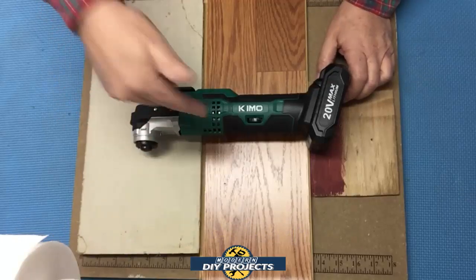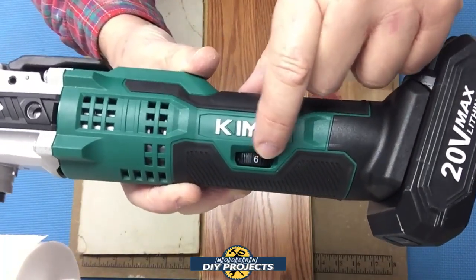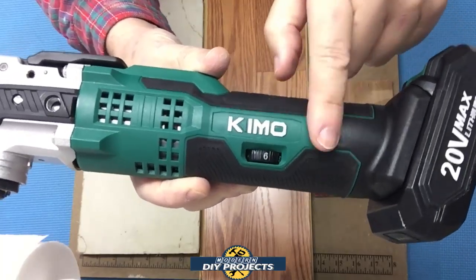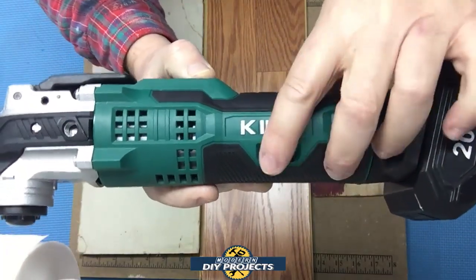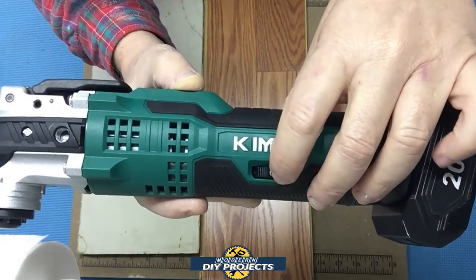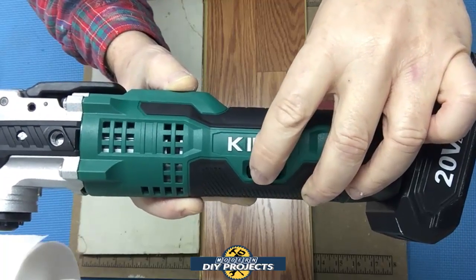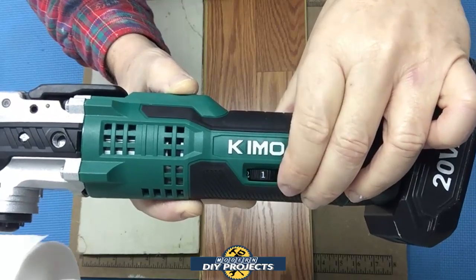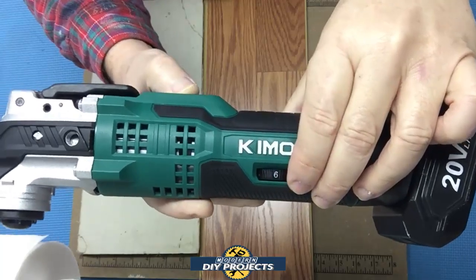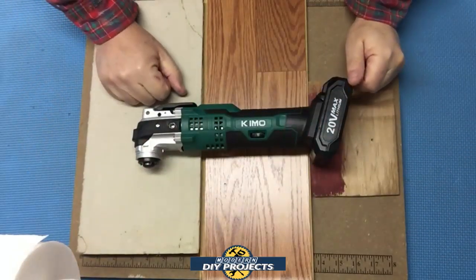Also wanted to give you a closer look at the unit itself. What I was telling you earlier about the different speed control right there. It is a rotating knob. As you can see, you rotate it and you can change the speed on the fly. You don't need to stop and start every time. And I'll show you how that works right now. It's on the highest speed right now, and you see it's not very noisy. Now you can go down. So you can select whatever speed you want. If your job changes along the way, change your speed and keep on going. No trouble whatsoever right there.